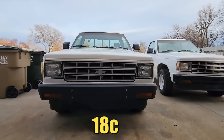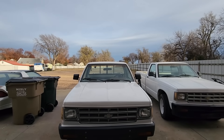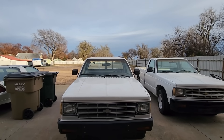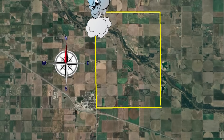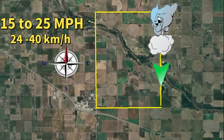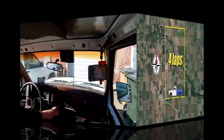Today it's in the mid-60s, which is really nice for late November. The bad news is it's very windy. Typically when it's windy like today I don't do road tests, but here in Kansas this time of year it's going to be a bit windy. We're going to be using the smaller test route because winds are blowing out of the north between 15 and 25 miles per hour. This route will put the truck into a headwind going one direction and a nice tailwind going the other. We're going to do four laps, which will get us close to the 40-mile target.